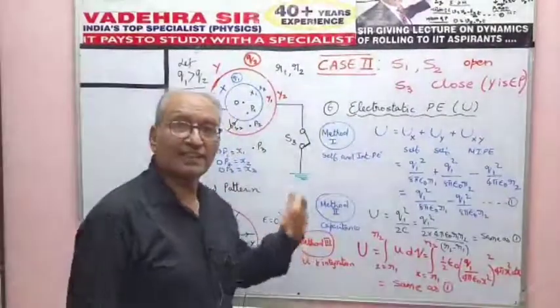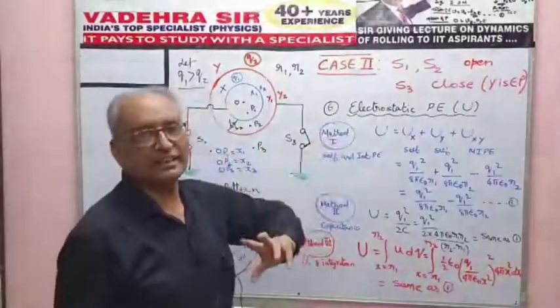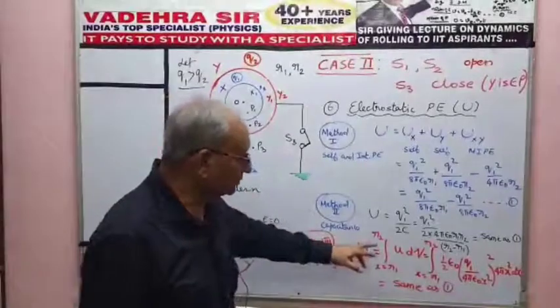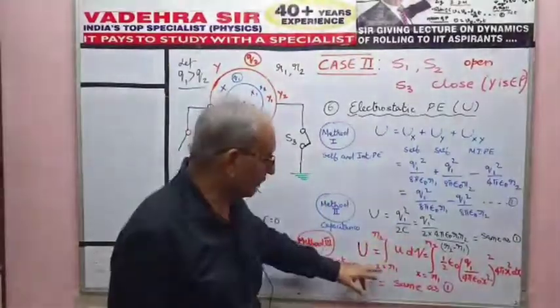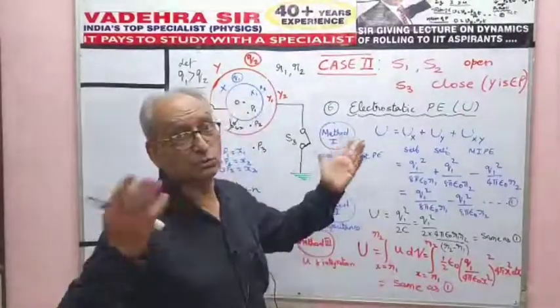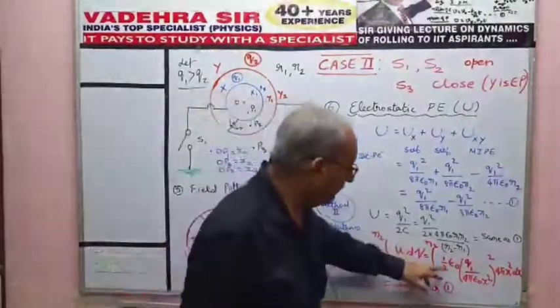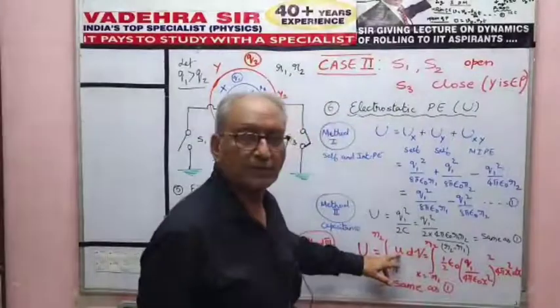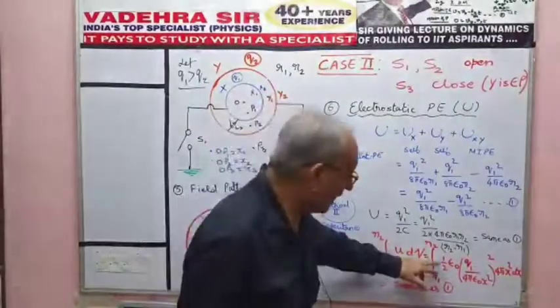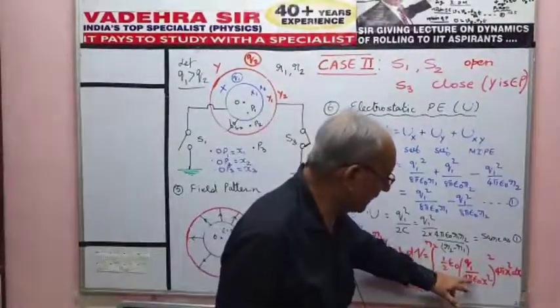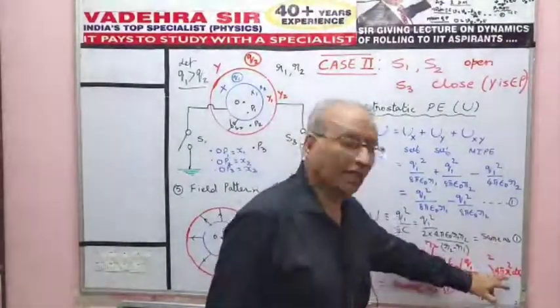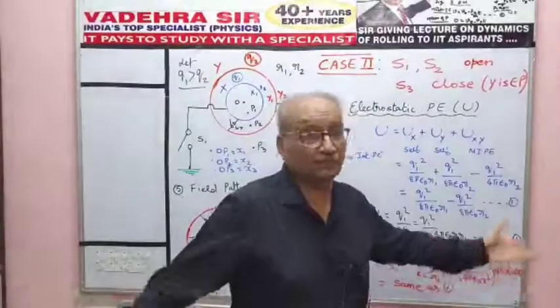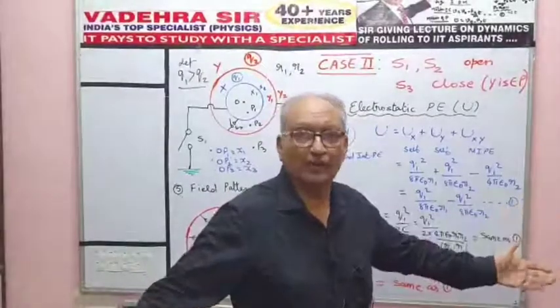Third is of course the energy density and the integration method. So U is equal to the integral of u dV, and the limits of integration are from x equal to r1 to r2 where the field is confined. So half epsilon naught, now small u density, half epsilon naught E square. So half epsilon naught, q1 upon 4 pi epsilon naught x square, square of that, and the elemental volume, spherical distribution, so 4 pi x square dx.